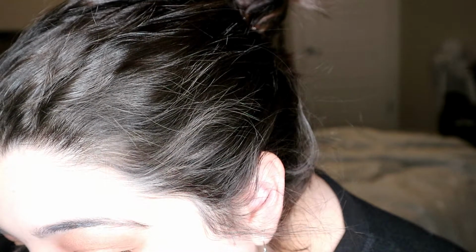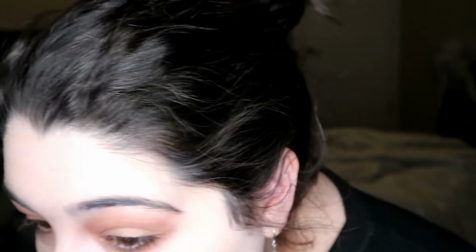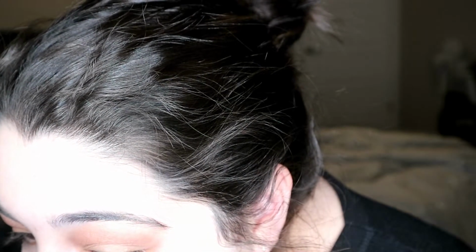But I don't know. It looks almost powdery. So instead of like blurring my pores, it kind of looks like it enhances them. Which is not what I'm trying to do. Honestly, I'm kind of liking the L'Oreal one better. So that's a thing.